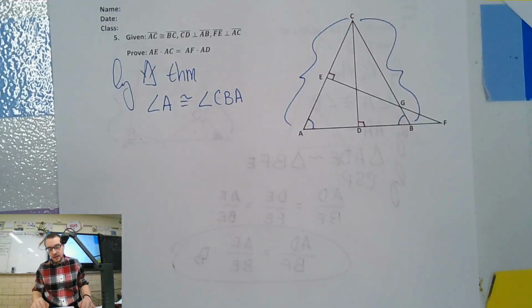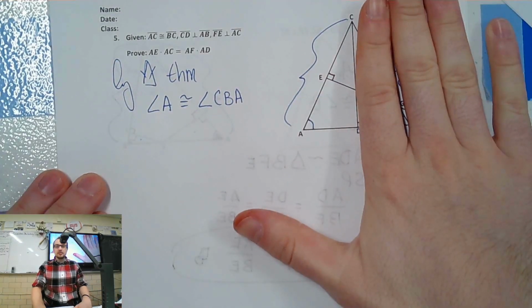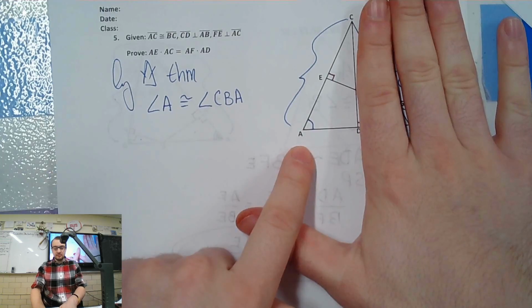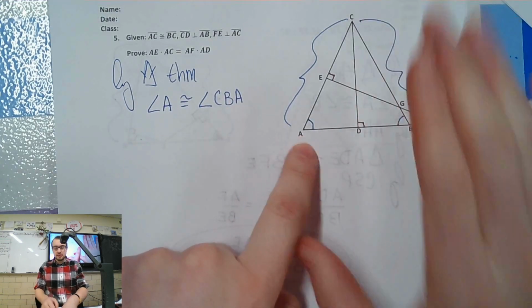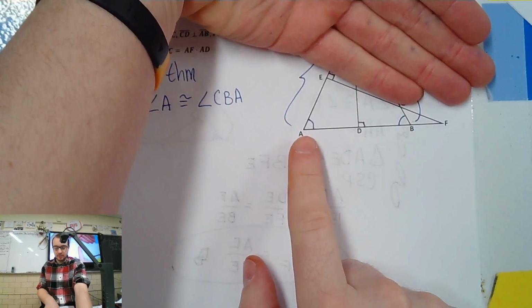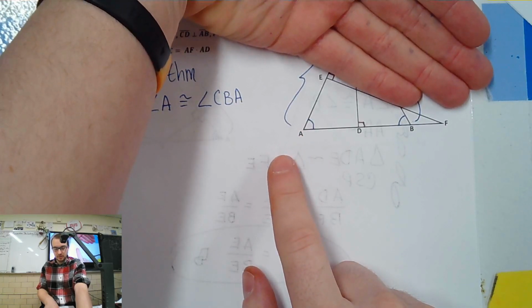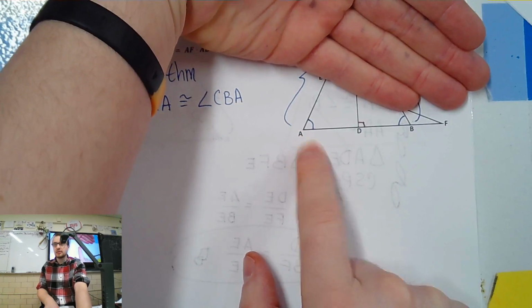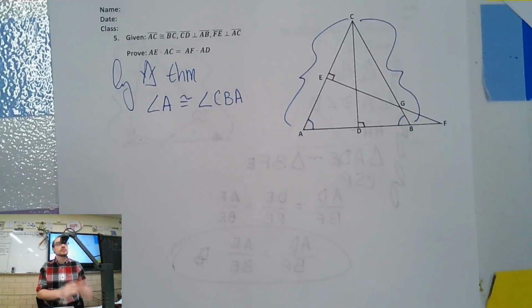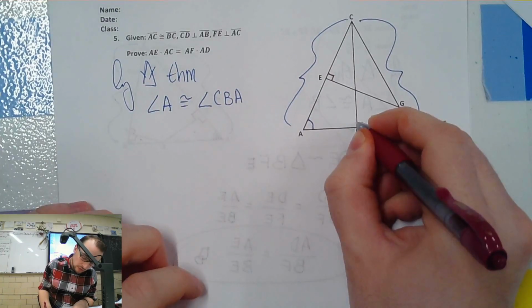All right. Do we have two angles in both our triangles? Well, it looks like we have one angle for this one, and two angles for this one, right? Nope. Looks like we only have one. Where's our other angle going to come from? Go ahead. Linear pair theorem. Linear pair theorem, right? We get both 90s.